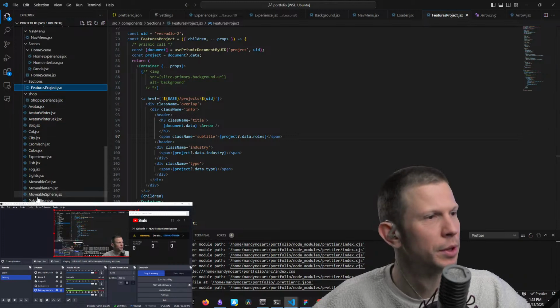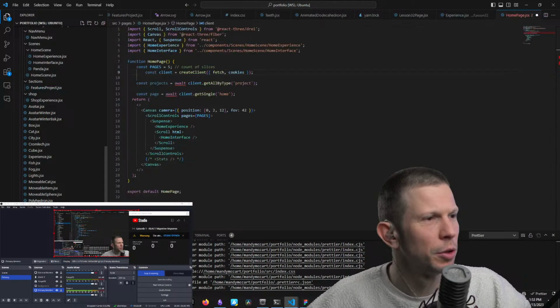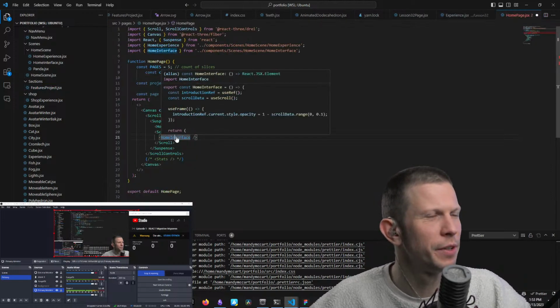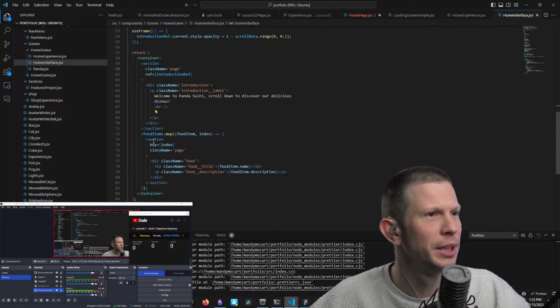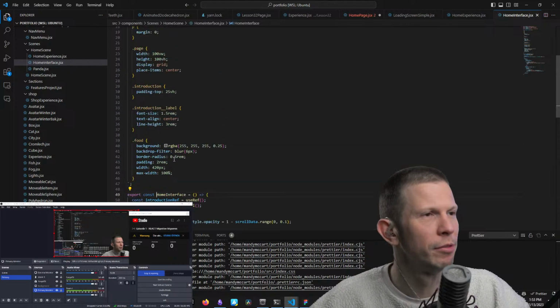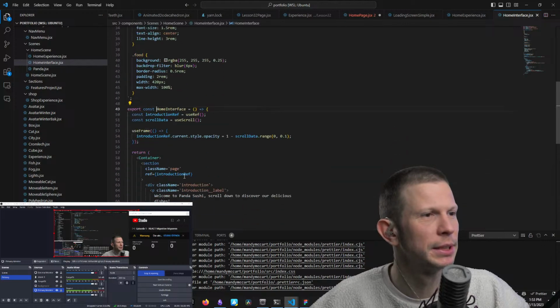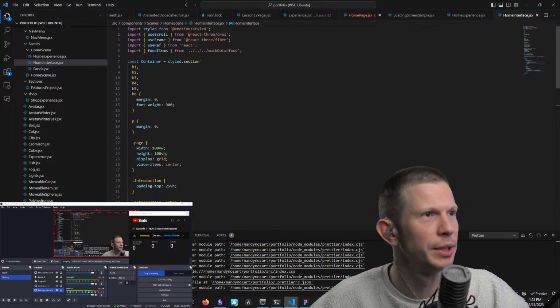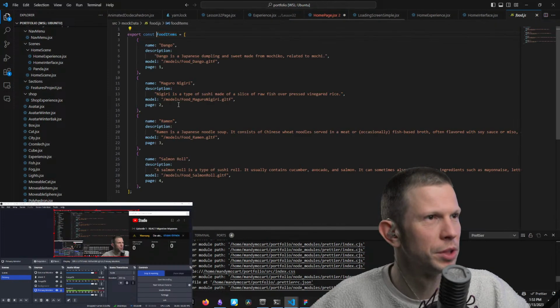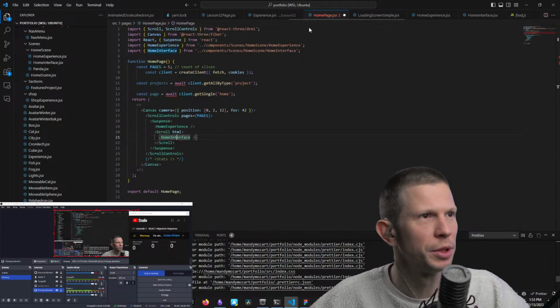Okay, so we got the home page, and we got the home experience and the home interface. And in the home interface, at the beginning here, from the example from Vava Sensei, we got these sections generated from this mock data. These food items. So each page, this is each page. We're not going to do this, we're going to do it statically.